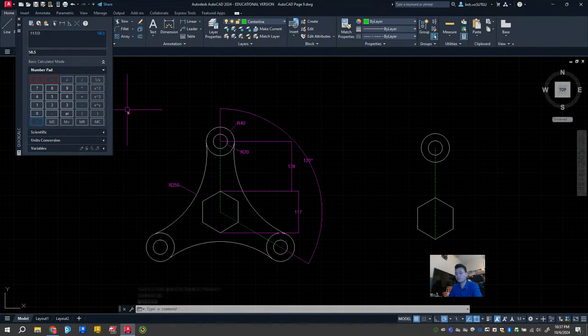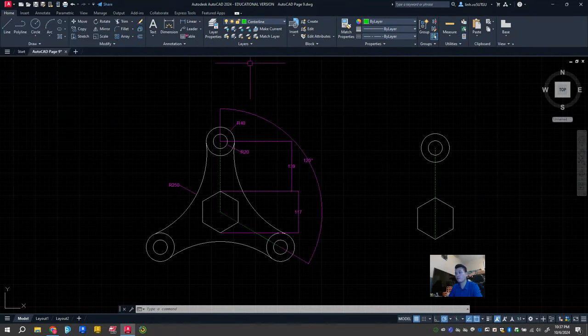That's going to help me get exactly the thing I need. That is 58.5. All right, so 58.5 plus 139. That will give me 197.5. 197.5.